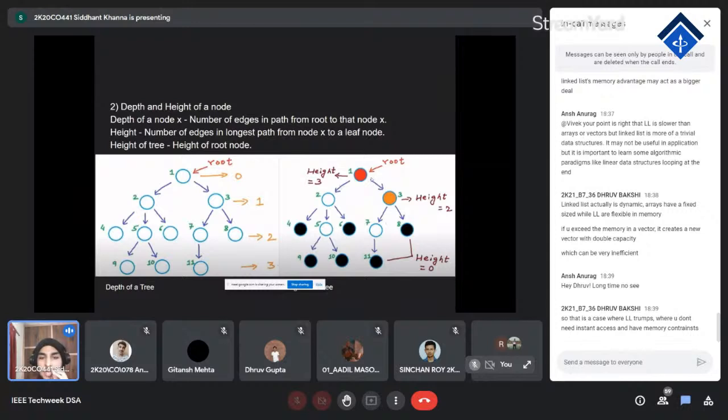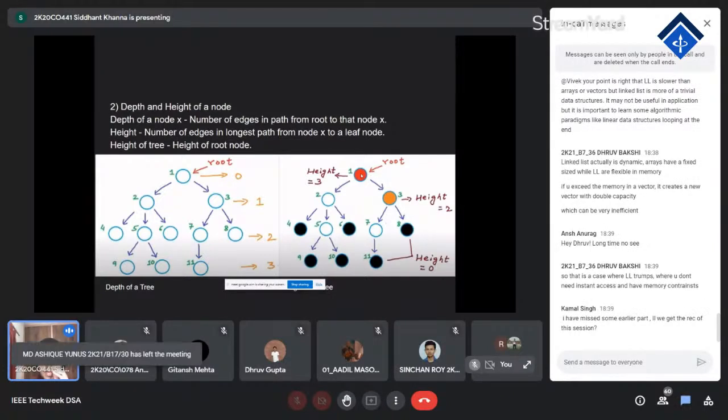So let's take another example, and we have to find the height of the root node, which is 1. So we'll take the longest path to any leaf node from the root node. So we could take any of the nodes 9, 10, and 11. All will yield the same answer. So let's say I take 9. From 1 I'll go to 2, then from 2 to 5, and from 5 to 9. So I had to travel through 3 links. So the height of the root node is 3. The height of the tree is the same as the height of the root node. So the height of this tree is 3.